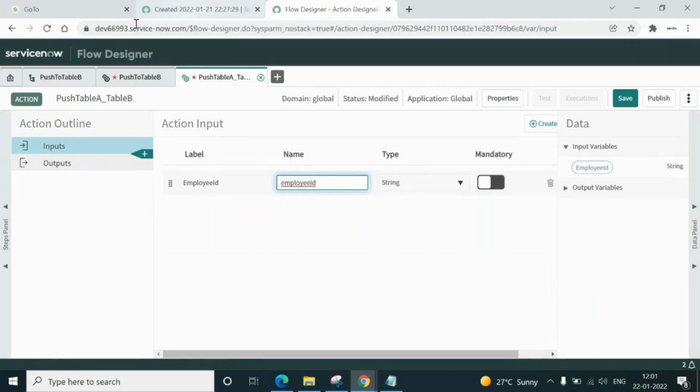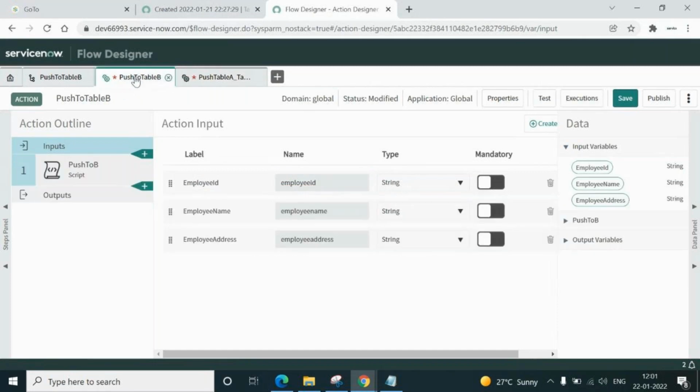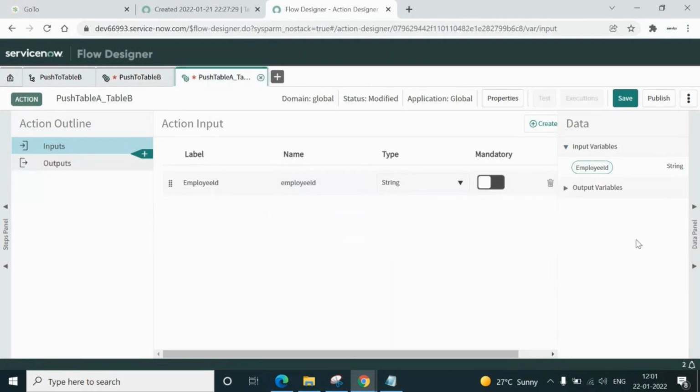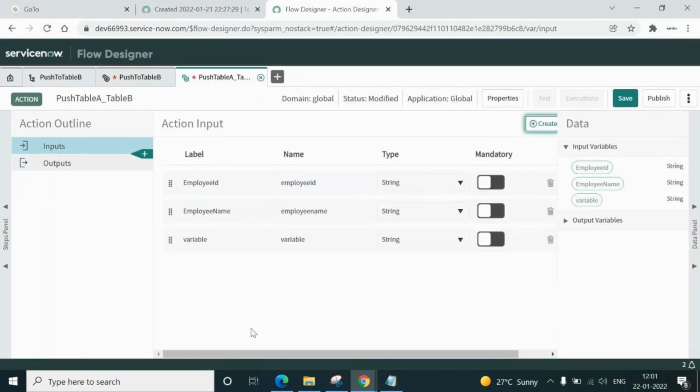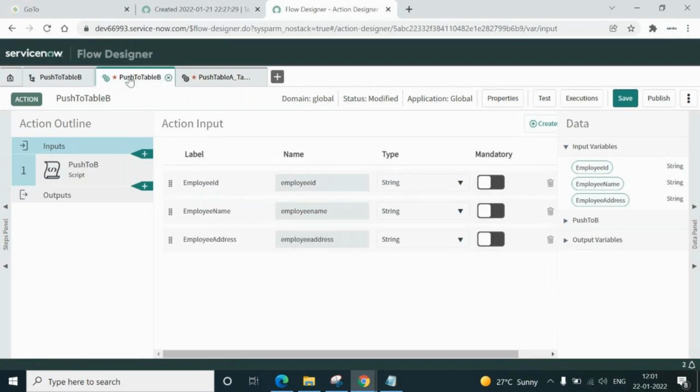All right, and then employee name, Control C, add a new one like this. A new action I'm creating currently. And the third one, employee address.